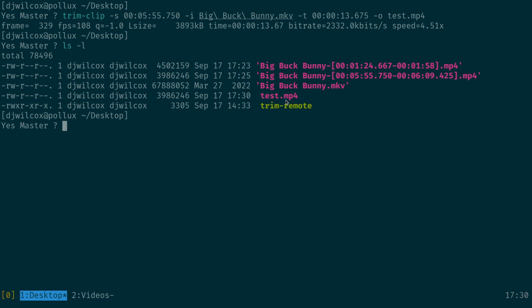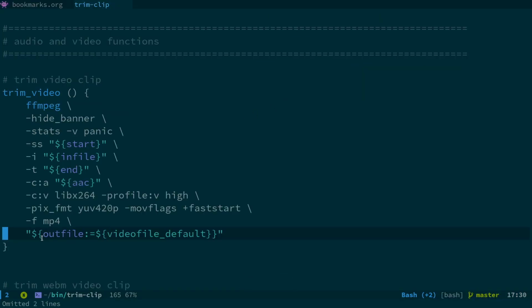So basically, if out file is not set using the -O option, it's going to default to the default output file name with the time code. So you've got two options, it's flexible.